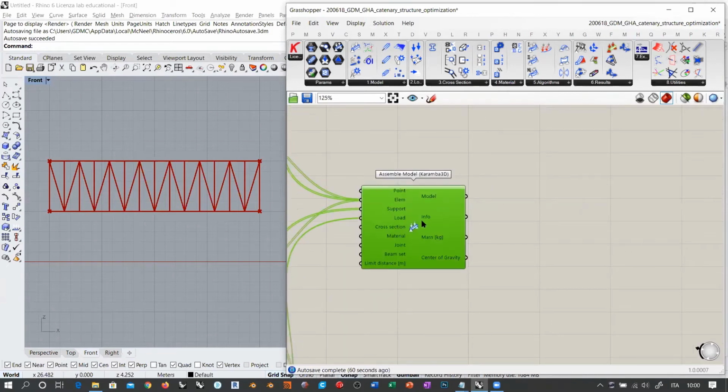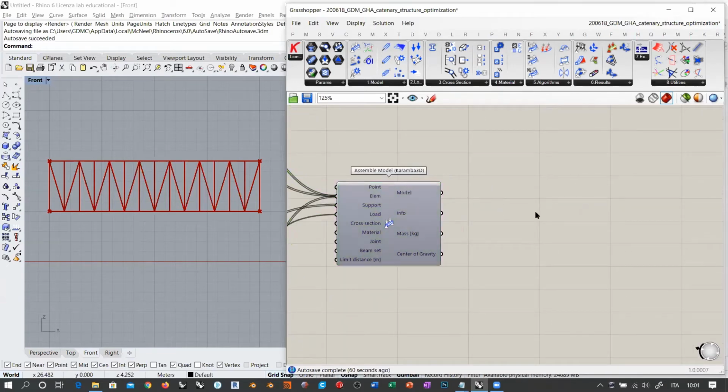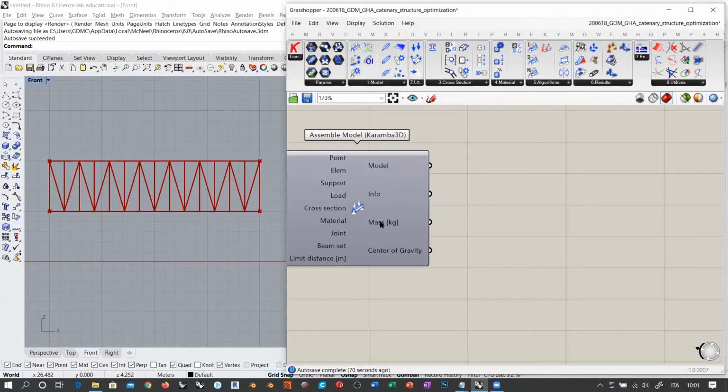So that's it. This is actually creating the FE model, and immediately it calculates the mass. Okay, so mass is not depending on the deformation. So that's why I was surprised when you told me that you had a negative mass in Millipede, because even if the weight is coming out from the solver in Millipede, it is actually a geometric property, a physical property of the original system. So you see, it's immediately available, and it doesn't change. Okay, so it's not a result of the simulation. So it's immediately available in Caramba 3D when you assemble the model.